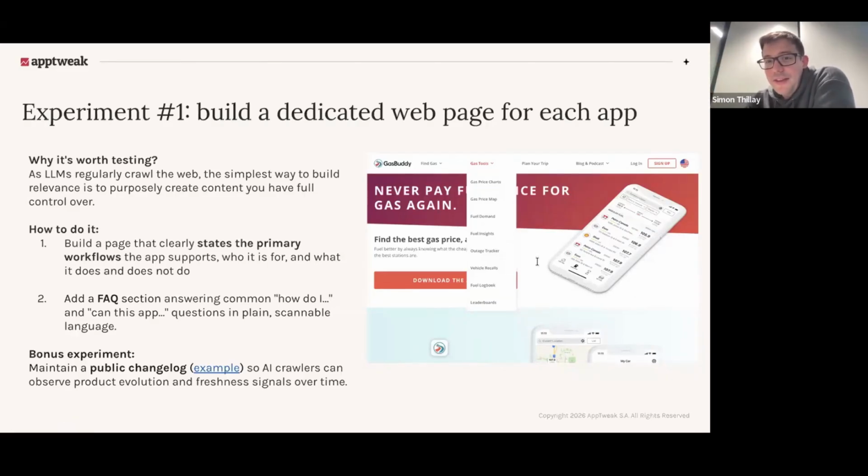I also love that they have a plan your trip section on their website, which shows they're making great efforts to link their features to something AI can understand, but also link the benefits.